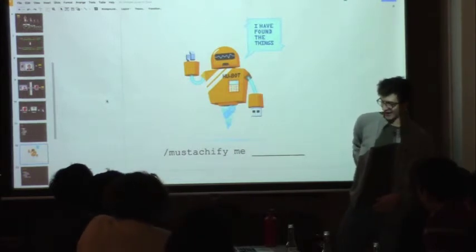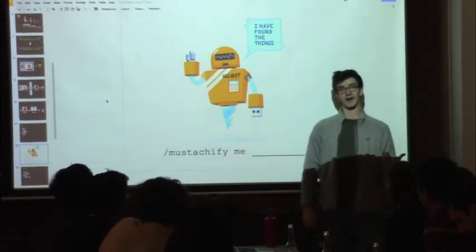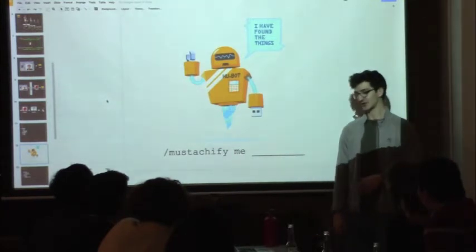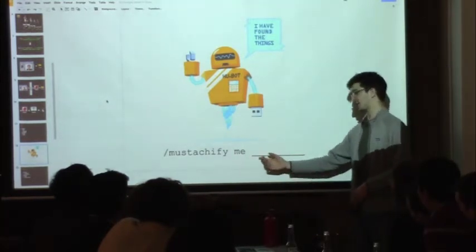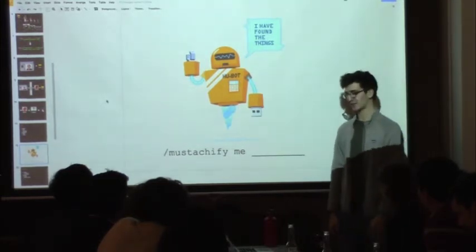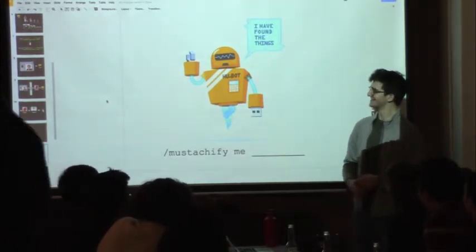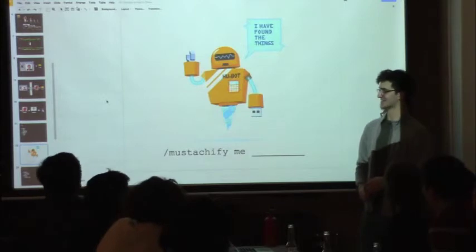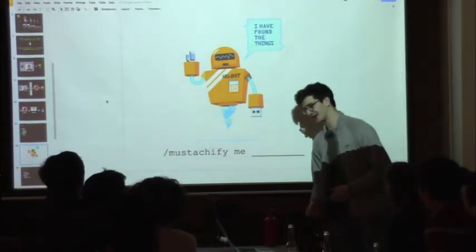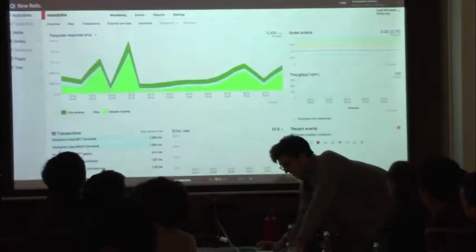Then later, GitHub released, this was before I was working there, Qbot, and one of the handful of built-in commands was Mustachify me. So you could say Mustachify me, O.J. Simpson, and it would fetch an image from Google Images and apply it. This brought down my servers again. This is the sort of weird success story of this little app that is a complete joke. That's by far the most successful thing I've ever made.